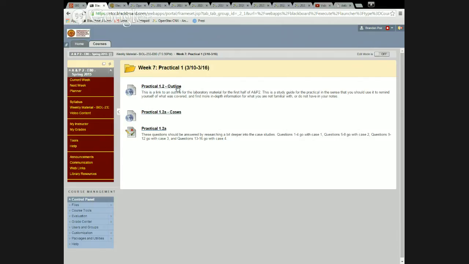Now, the 2 cardiovascular cases, one's about the heart, one's about the blood. I did that on purpose instead of having one specifically about the blood vessels, because the blood vessels is the last topic, and I didn't want to give you a big topic that there was a case on right at the last minute. You can't always do that, but it worked out for this particular practical.